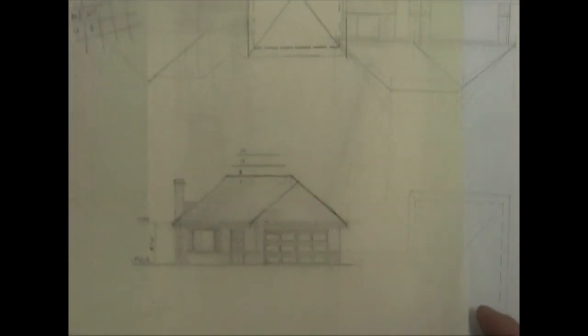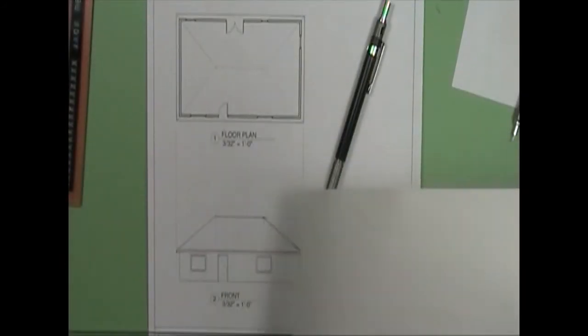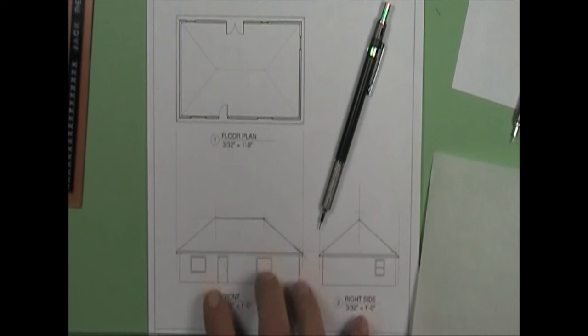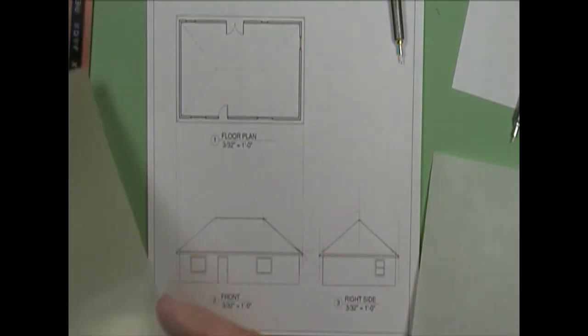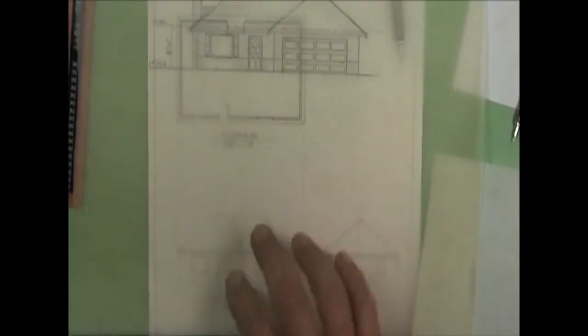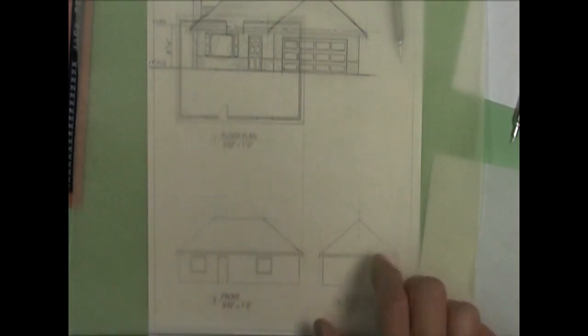And you can take your basic frame here, which has got your doors, walls, windows, and roof on it, and then use tracing paper, which is what I did with all of these. And just lay the tracing paper over it and trace out the outline and then put in all of your shading details to come up with the different views and how different houses are going to look.